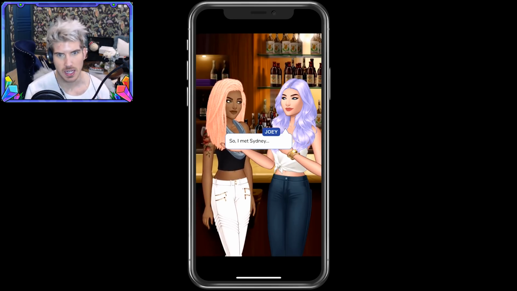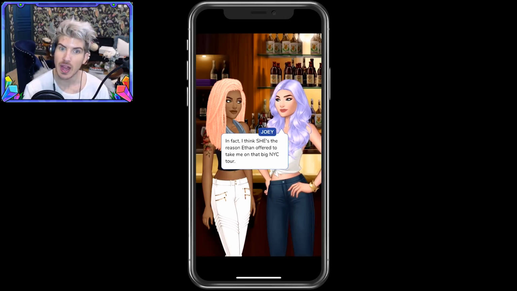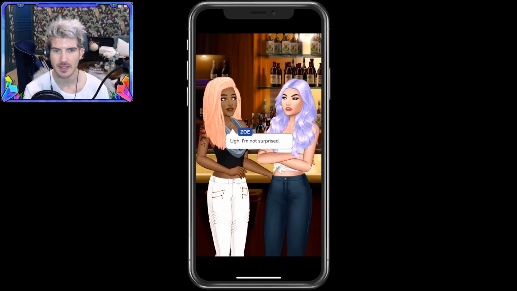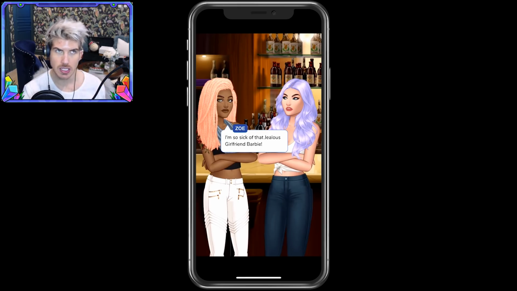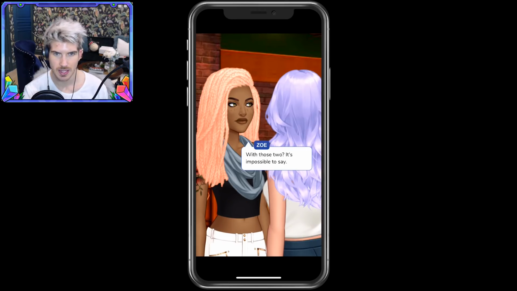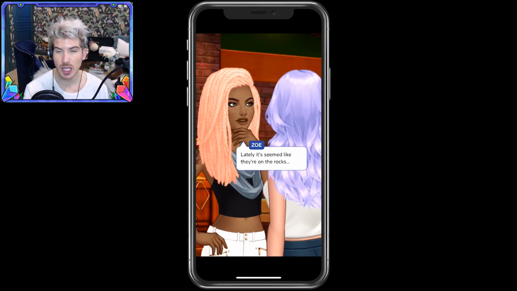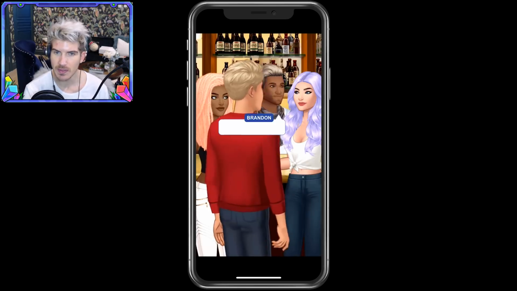So I met Sydney. In fact, I think she's the reason Ethan offered to take me on the big New York City tour. She was so rude to me. I think he felt bad. Ugh, I'm not surprised. It's so sick of that jealous girlfriend, Barbie. Huh? Girlfriend? So then she is Ethan's girlfriend. With those two, it's impossible to say. They've been on and off since I met Ethan. Literally, it seemed like they're on the rocks. Oh, I see. I can't believe he has a freaking girlfriend.